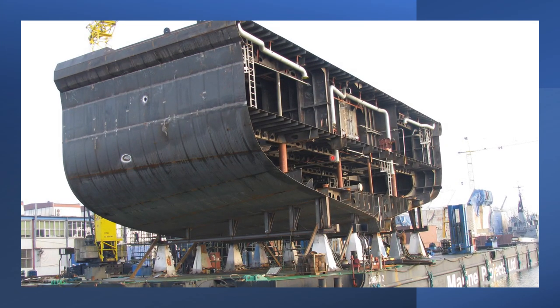So this is the upright form of the ship block when it reaches the berth. If we consider that this block is the incoming block on the berth, and this block is to be welded with another block that is already present on the berth, then this will be known as the block erection.